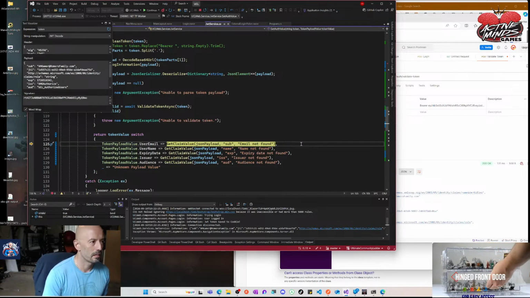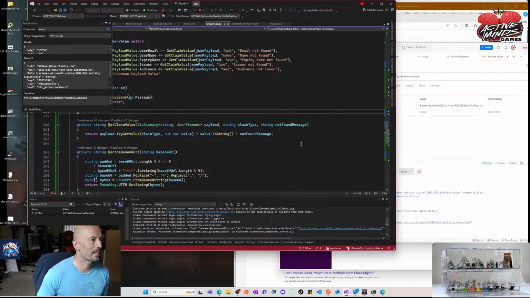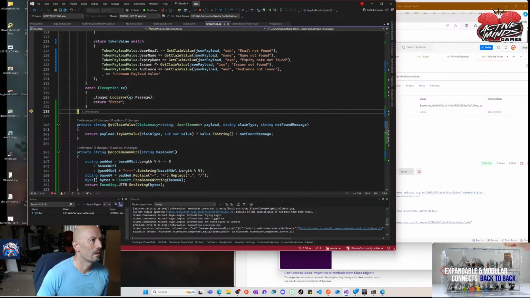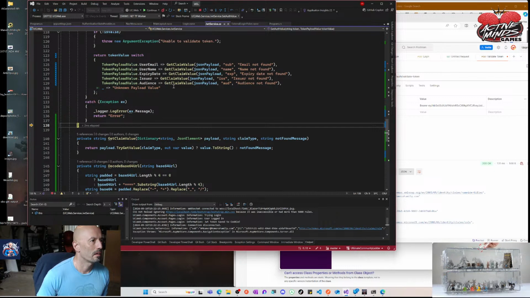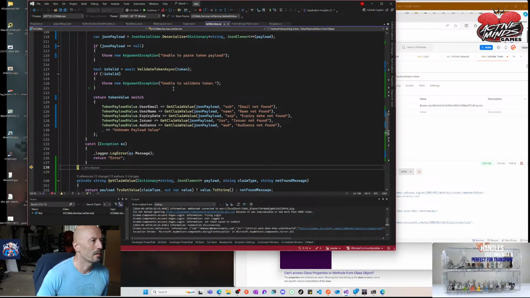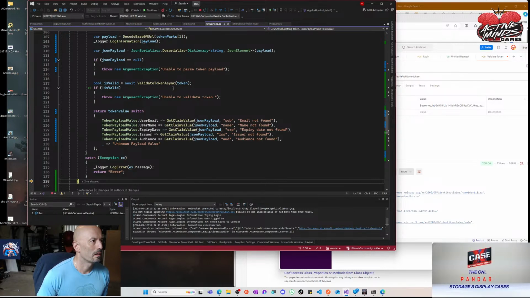Okay. See, and then it just breaks out. It's not even going to an error. It just says, no, not doing that. Can't claim value. The payload. JSON payload. So I should probably look at this value. Somehow it's deserializing wrong, or it's not showing what it's expecting to see in the token.